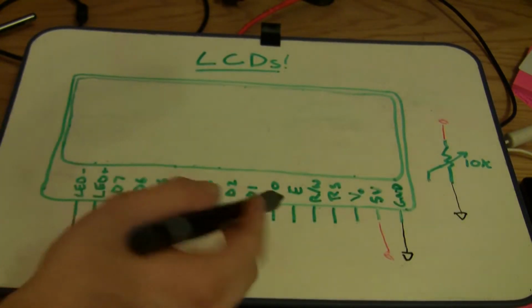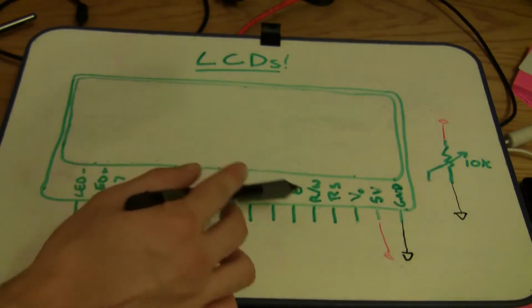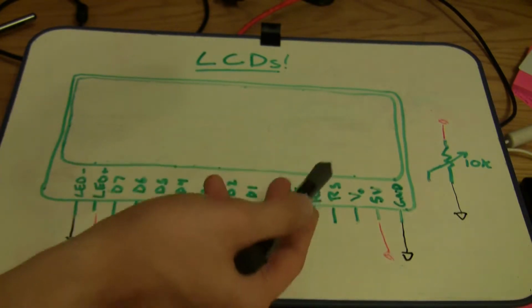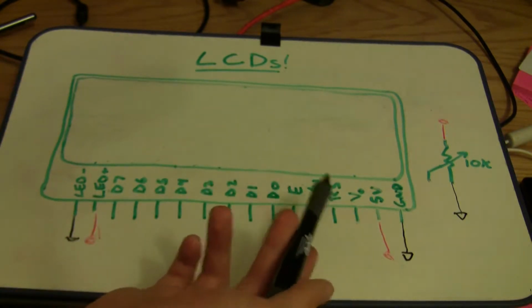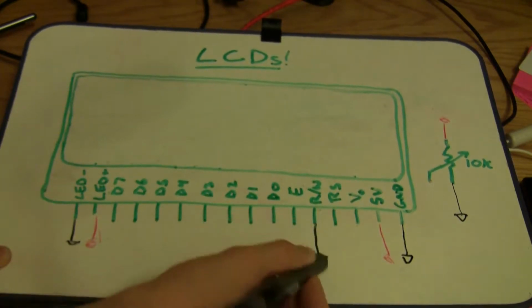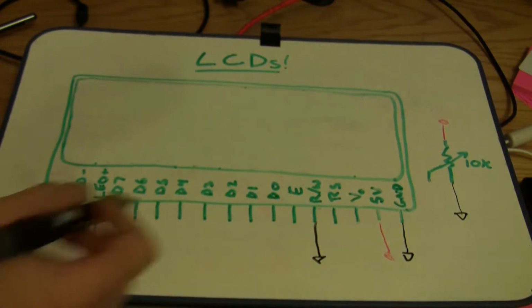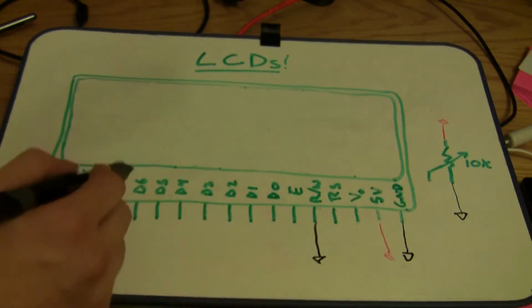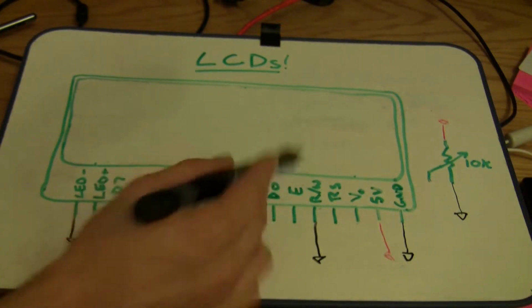The next thing here is the RW logic pin. That means you can choose whether you want to read or write to the display. Ordinarily, we have no reason to read from an LCD display, we only want to write data to it. So we don't need to control it by wasting a pin on the Arduino. We can just tie it right to ground and not have to worry about it. That means we're setting it to always write to the LCD.